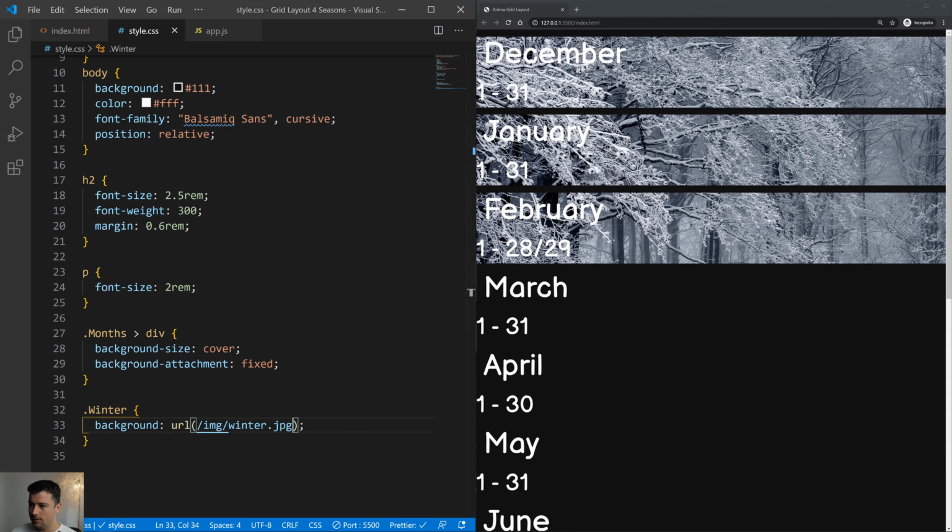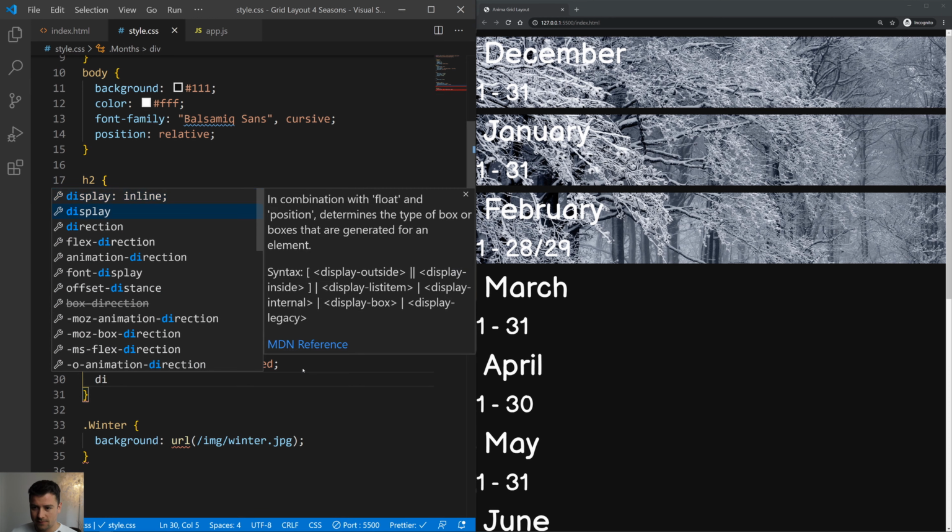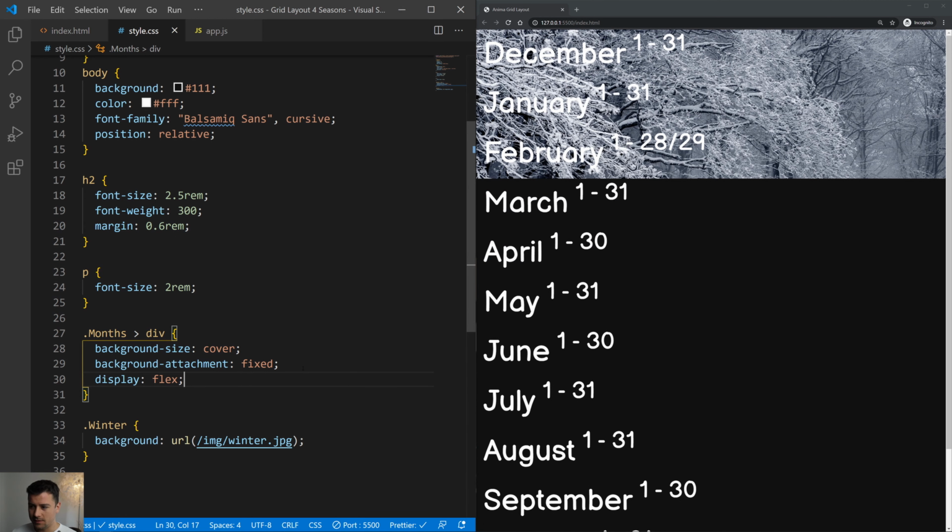Now I actually want the divs to span in a row. So now let's set all of the divs to be displayed as flex. And flex is in a row direction initially.